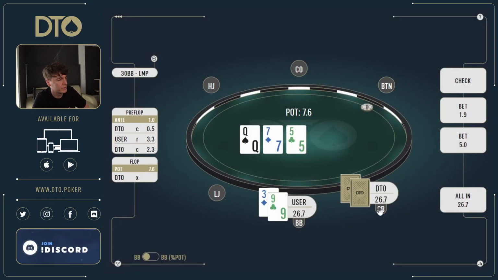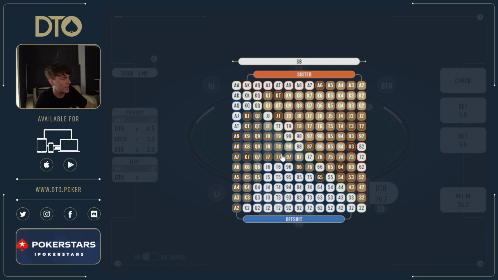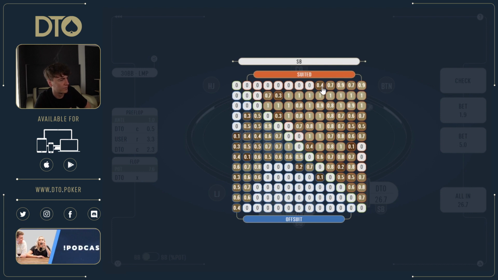So small blind limps, big blind raises to 3.3x, and we call. So how does our range look? As you'll see, we ain't got no pairs. I would actually trap aces here sometimes, so I guess that's a mistake. We don't have a lot of ace-x. They're all weighted to raising. Anything from ace 10 plus, ace 7 suited is just whacked in. Ace 4 we keep almost a pure raise. So yeah, we have some mixes on these.